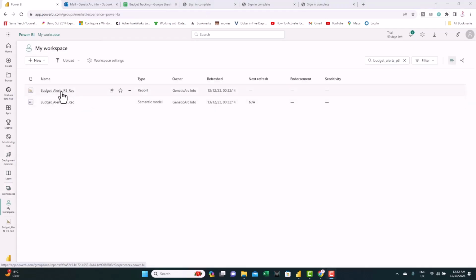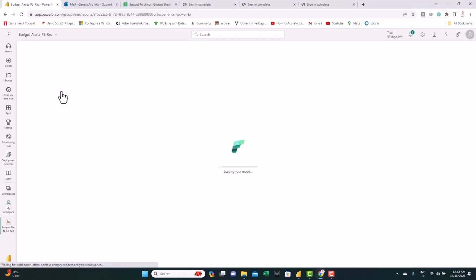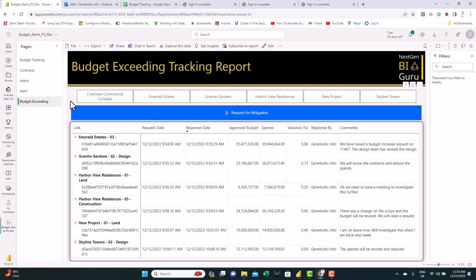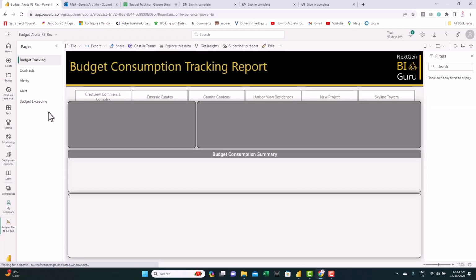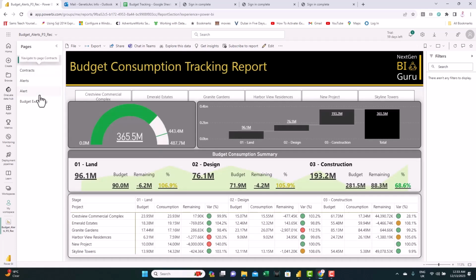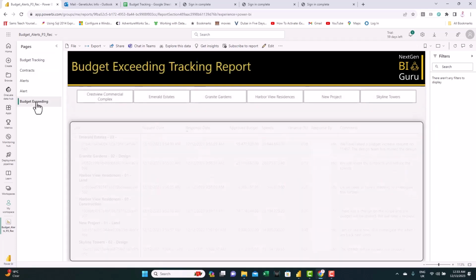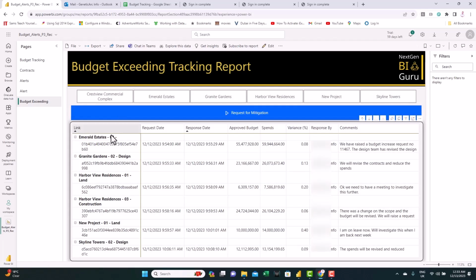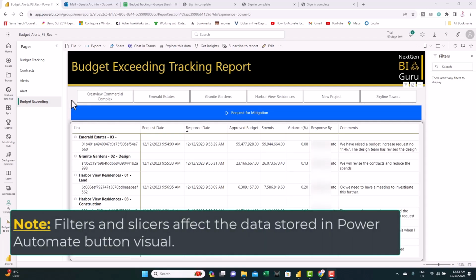Let's go back to my workspace. Let's now open the report. Here we go. We have all the pages. Let's go to the budget exceedings. And now we can start testing the dashboard. There's one important thing to know here while testing this dashboard. The filters will apply also on the button.